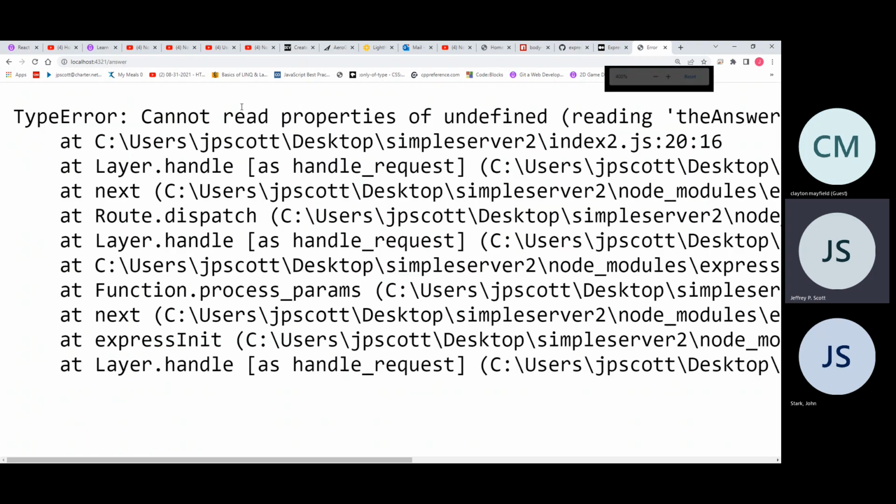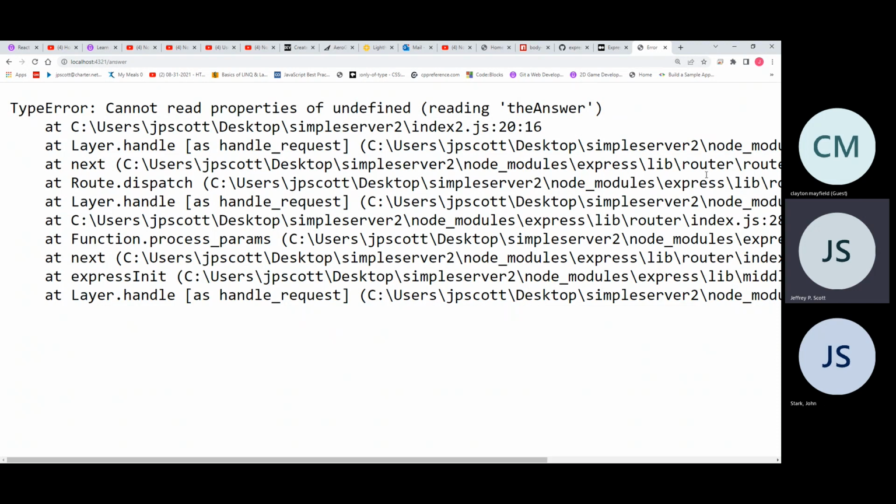So, type error, undefined, reading the answer. It sounds like at least one of you got that. So let's see. Yeah, that's what my error is. All right. So we got to fix that. Well, the answer right there is exactly the same as what's there. The only thing that's different is I did not originally have the type equal text. I don't know if that's going to matter or not, but that shouldn't. I put it in there because I thought I just omitted it the first time. Let me see if that changed anything.